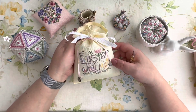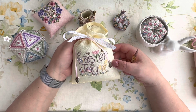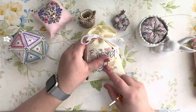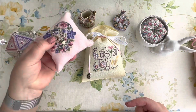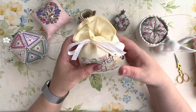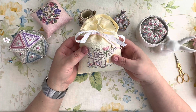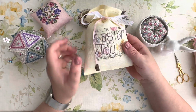It's a treat bag, actually, so you are supposed to fill it with Easter treats. In my case, it's not filled with Easter treats, it's just the simple filling which we use for everything. So far I'm not ready to use this one for treats, for candies. That's why this one is going to be just for a beautiful Easter display. So now I'm not going to do anything with it, I mean, changing it.